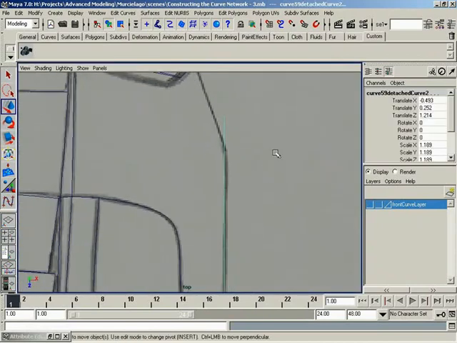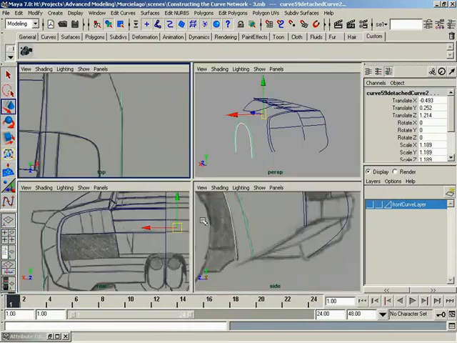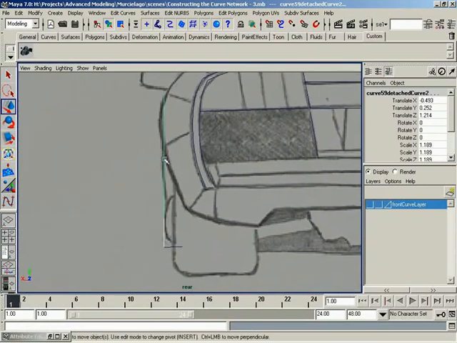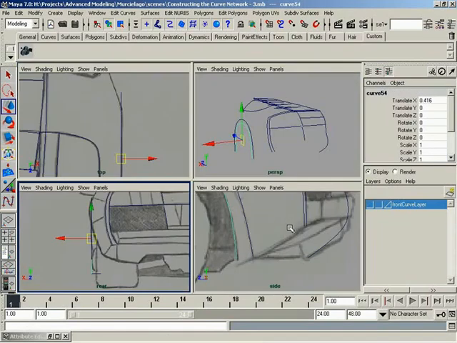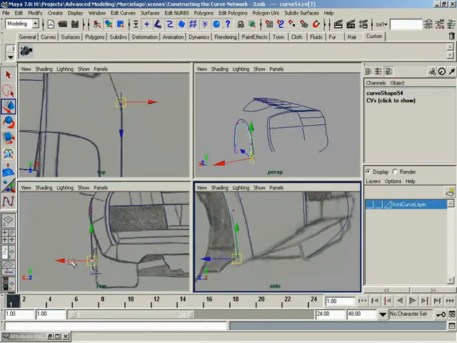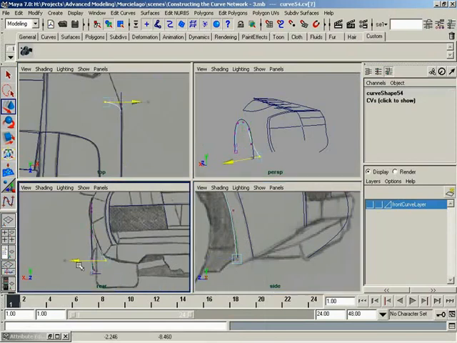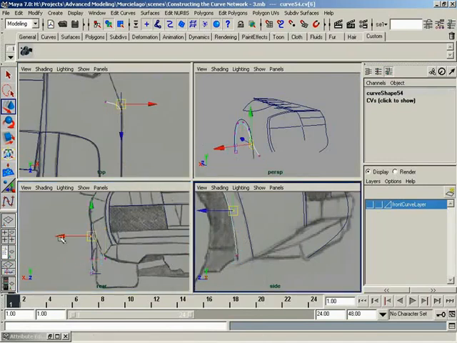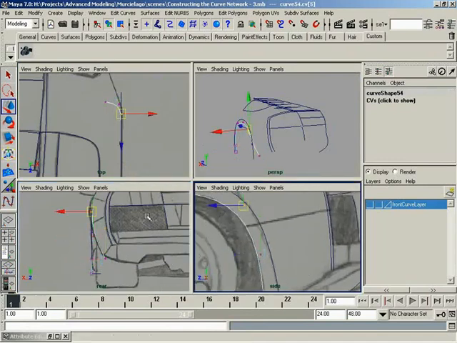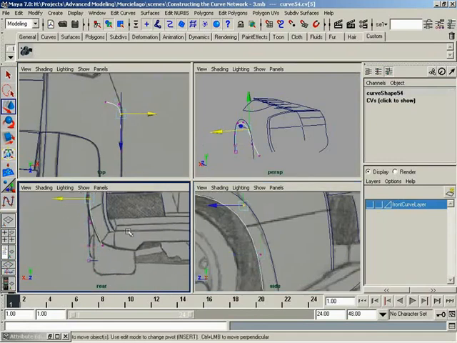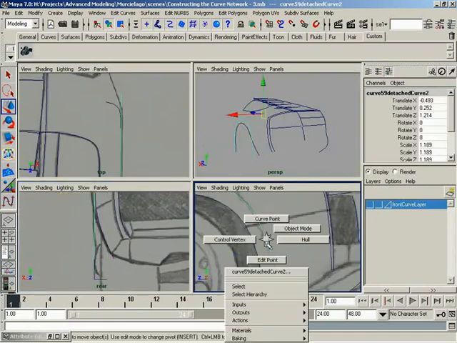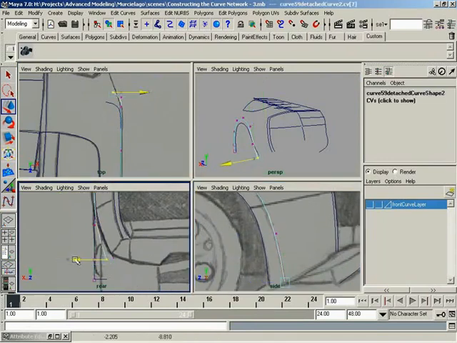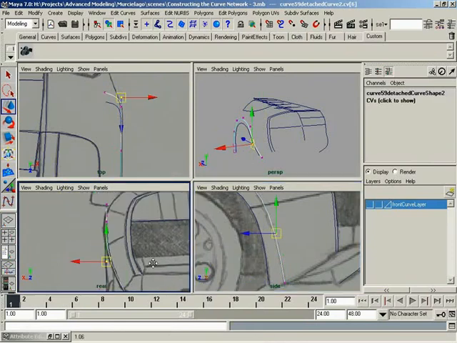Now notice my wheel well curves stick way out here outside the drawing, and the reason for that is that once we get back here toward the back of the wheel well, we start curving inward, which is something we didn't do when we were actually putting this together ourselves. So let's do that now. I'll grab these CVs, and we'll just kind of pull these inward. Flow along that curvature we see there. And same thing with this outer curve as well. That actually got most of it right there.